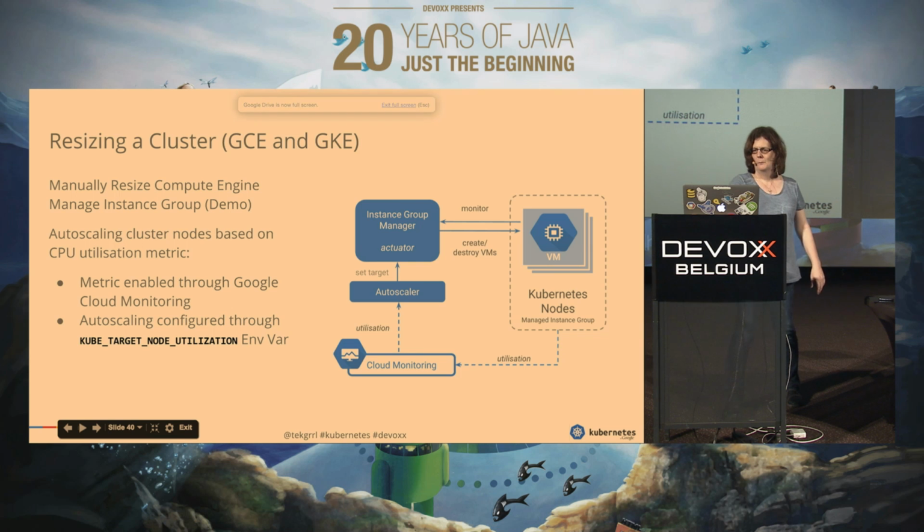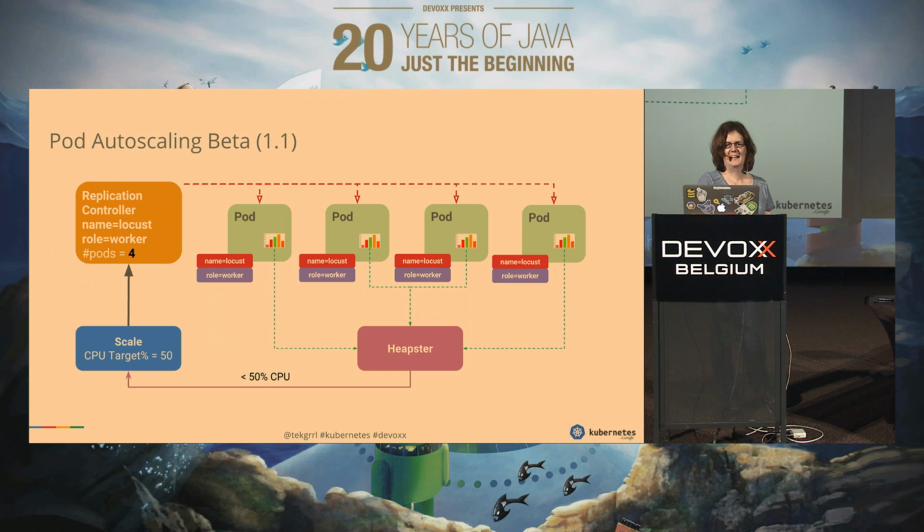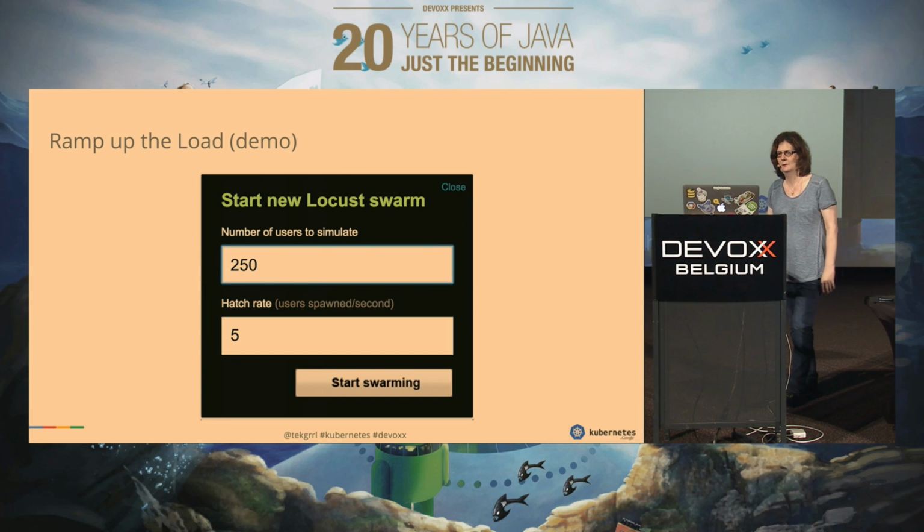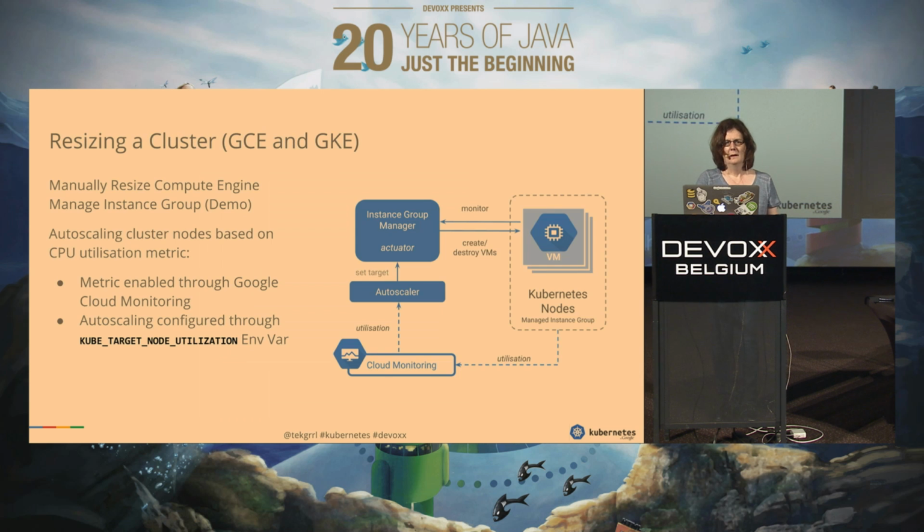So also, the auto-scaling was introduced in 1.1 as a beta feature. So that's available today if you build your own Kubernetes. Not available from every provider, but it will be fairly soon. And also, with Google Compute Engine and also Google Container Engine, you can also scale automatically the number of nodes that you have. And this is done through Compute Engine managed instance groups.